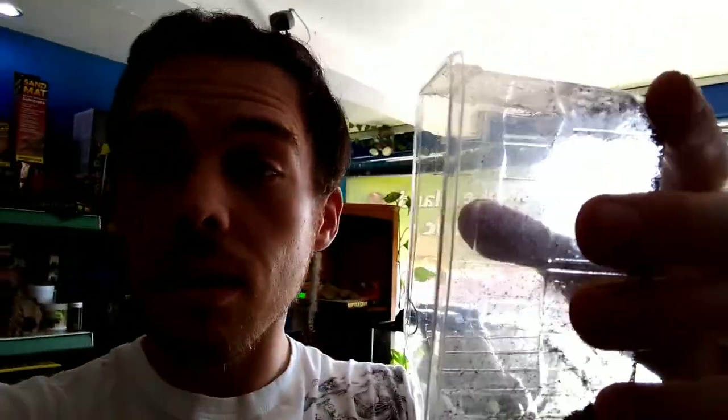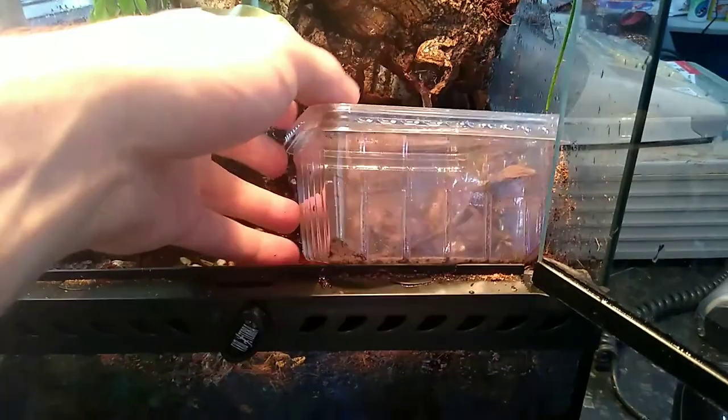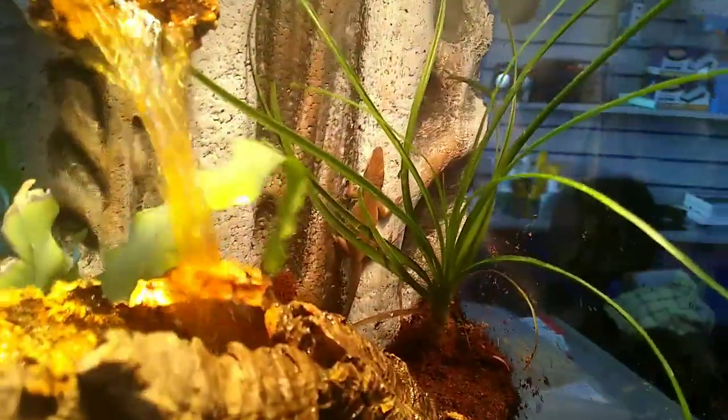I'm afraid I can't show you catching because I need two hands - they're too fast. What I'm doing is pin them with this against the glass, slide the lid behind it, and put the lid on. That's all I'm doing - quite simple, quite easy, not grabbing them, not stressful. There he is having a mad one because he's in the box and he doesn't like it. We're going to release him now. Come on buddy, out you go - whoa, don't come out of the tank. That was close.